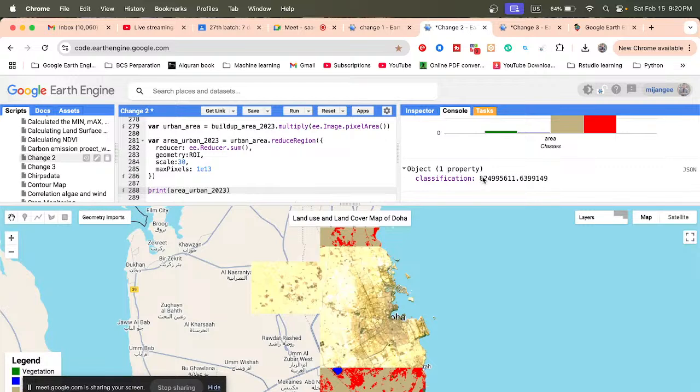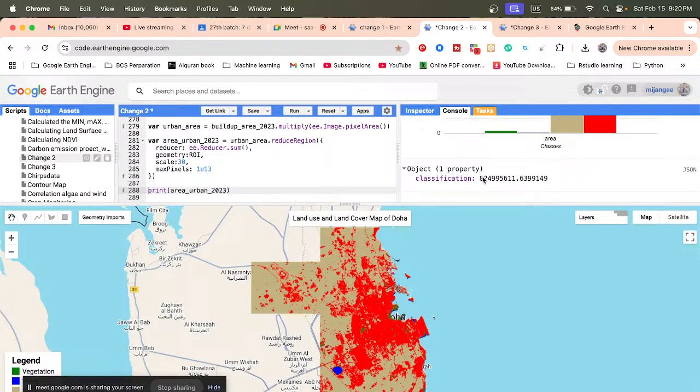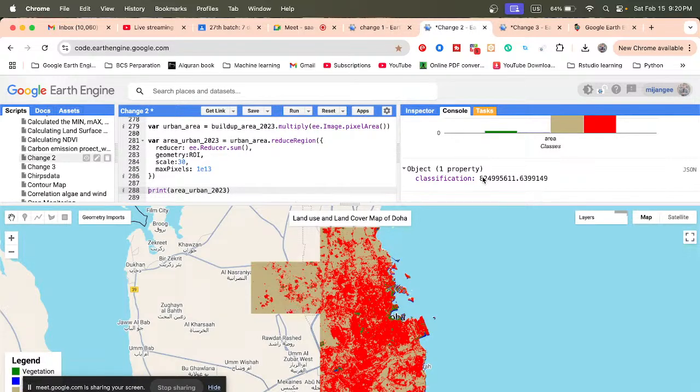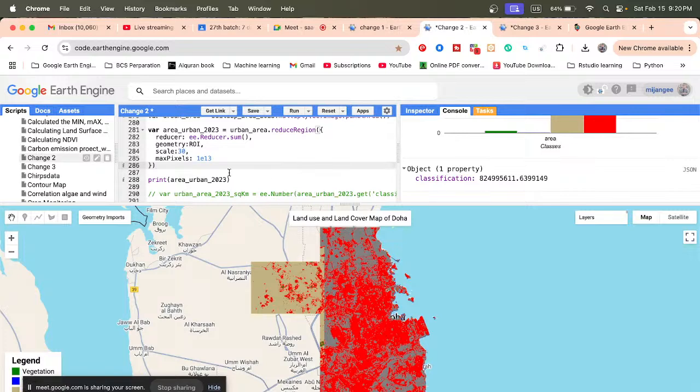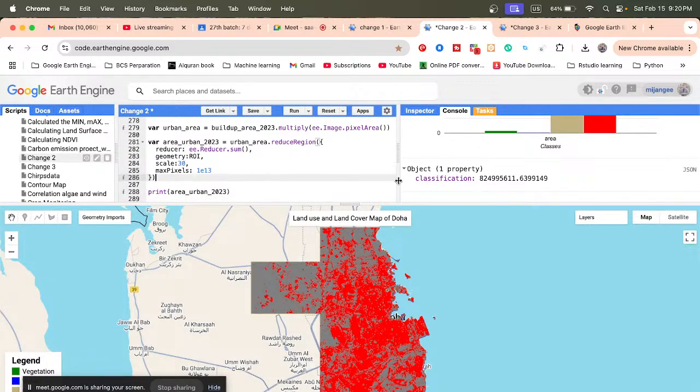Okay, so further, if you want, you can convert it to square kilometers or hectares or any specific unit. For converting, first of all you check: this is the keyword, classification, and this is the value, mainly a number. So this is the keyword and this is the key value.